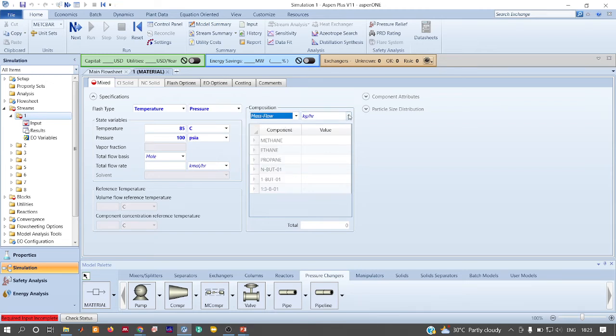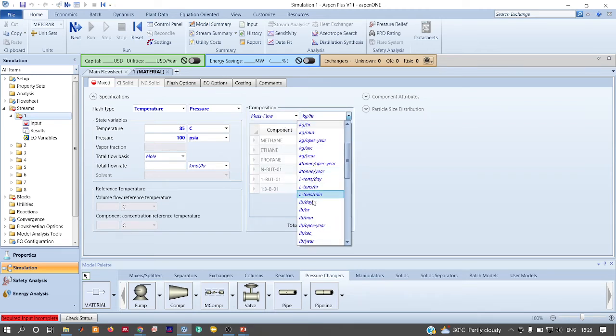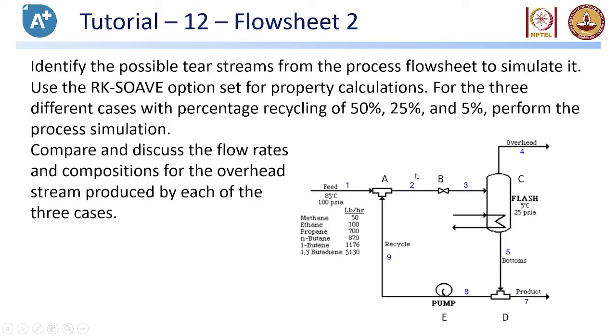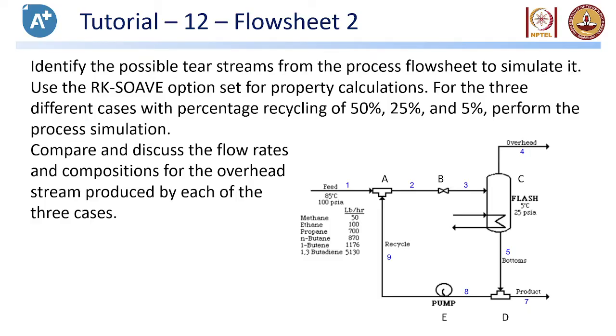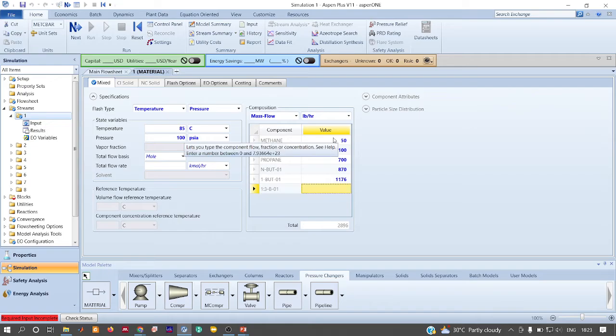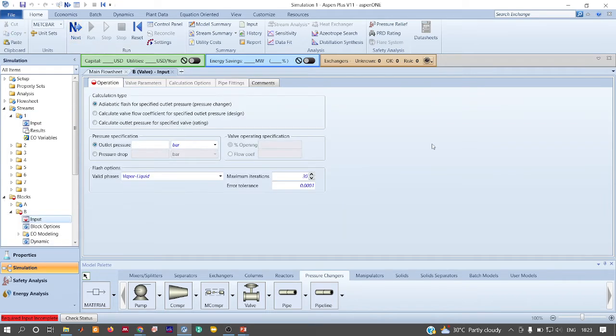So its mass flow is 1 per hour, 50, 100, 700, 700, 870, 1176, 5130. That's all. So valve pressure was 25 psi. Right.